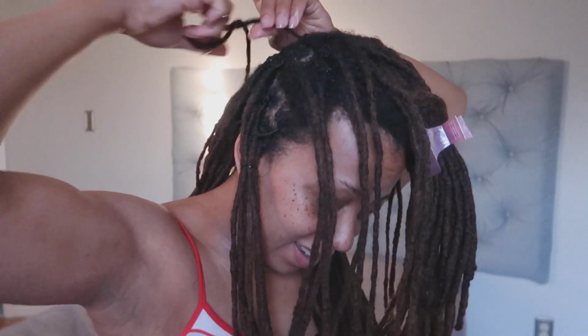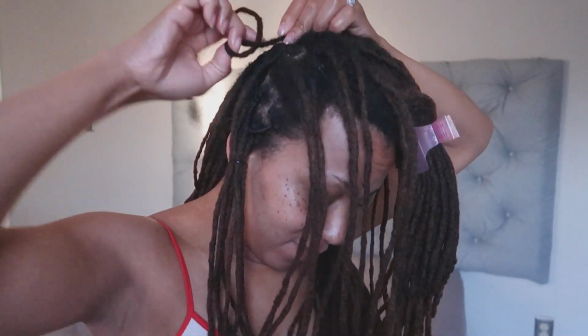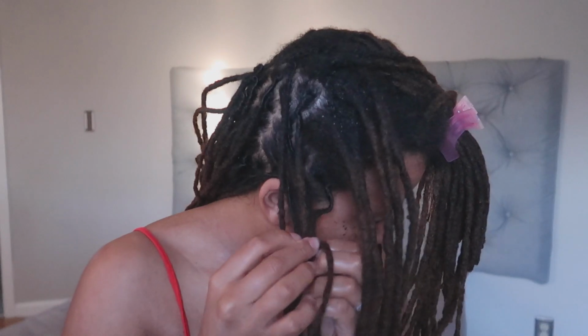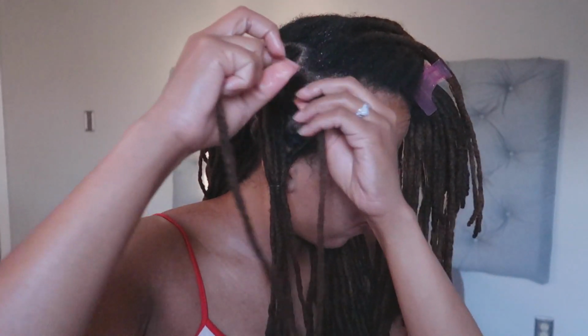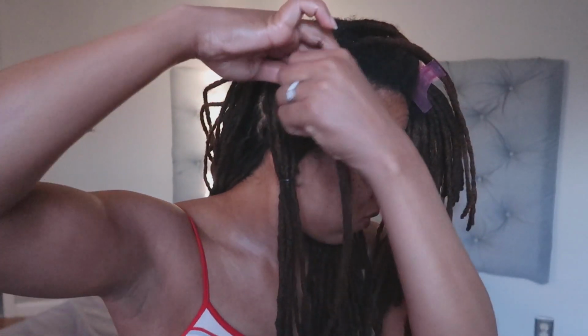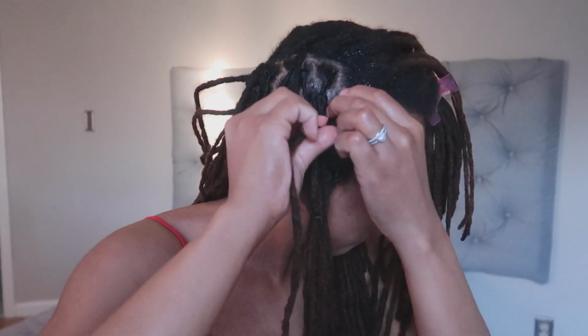But yeah, I've always retwisted my hair myself. So the very first day that I did, it took me almost all day. And it was so frustrating. I almost gave up, but I stuck in there. I put on some movies, tried to stay as neat as possible, used as many mirrors as possible, and I got through it. And then the next time that I retwisted, for the second time, it took like a few hours. So it's just like riding a bike.